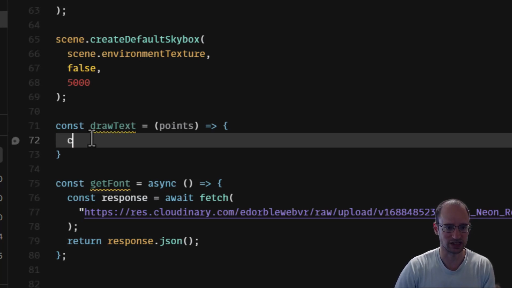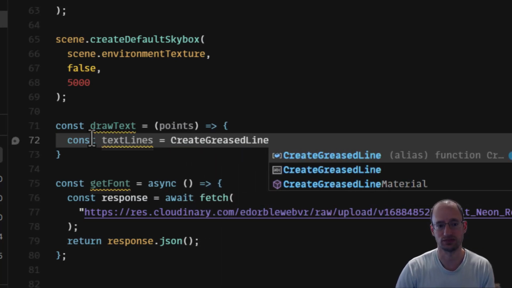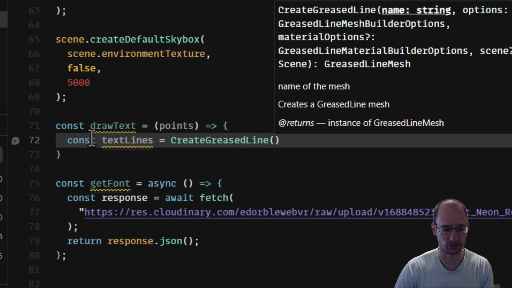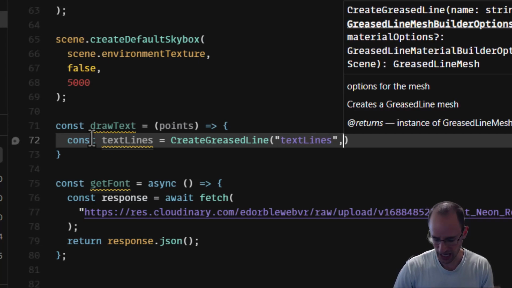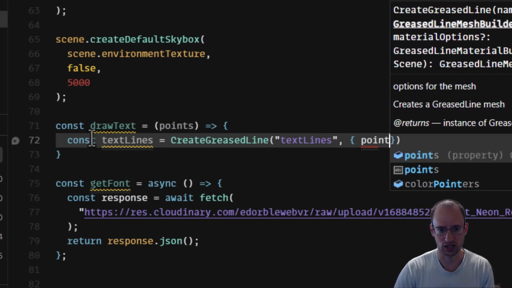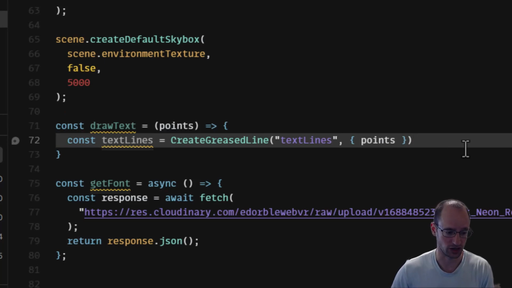All right, so let's say const textLines equals, and here we're going to do CreateGreasedLine. This is not my function. This is a function from the Babylon library. Okay, and we'll call it textLines. And it requires point information. This is where we pass in points. Fair enough.